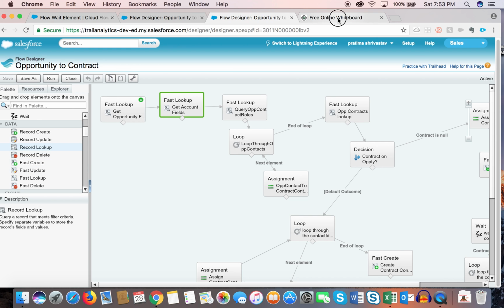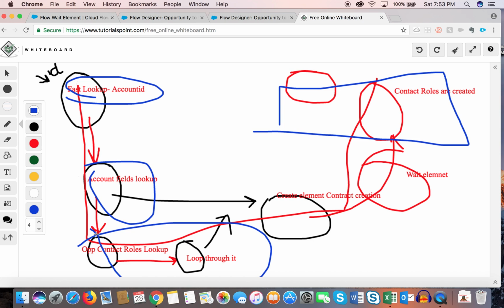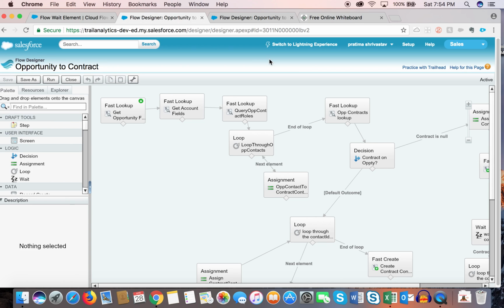And now let's move to this part right here. I told you let's keep this for a while, because we cannot do anything with this information until we actually create the contract, all right? But even though I don't need it right now, what I want to do is get those values. So I'm just going to query those values and store them somewhere in a variable, okay? So I'm going to query the contact rows and store those contact IDs in a variable. Why? Because once I have the contact IDs in a list, I can use it later on, which is here, once I'm done creating the contracts. So that's what I'm doing here.